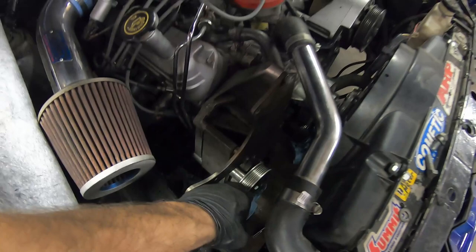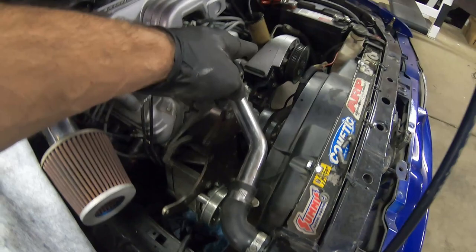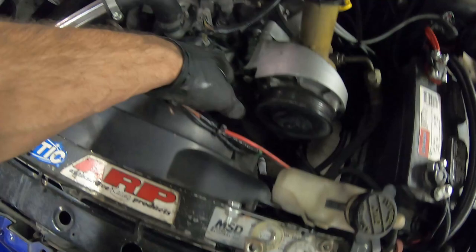That should be all right, then we should be able to mount this bracket. I went ahead and mounted the alternator and I'm trying to do the tensioner a different way — we'll see what happens. I think I'm gonna go ahead and call it quits for the evening. We got the bracket mounted. I'm now thinking the belt geometry has to go over top of that water pump pulley, so I'll probably have to go to a smaller water pump pulley because the tensioner is going to come down too far. Keep in mind this old system was meant to run with a smog pump and an AC unit.